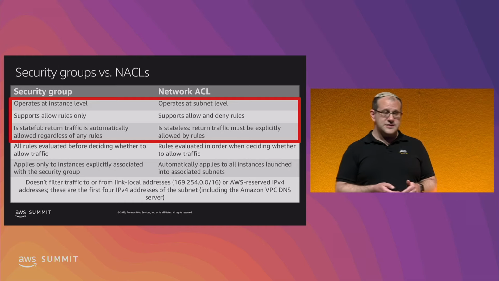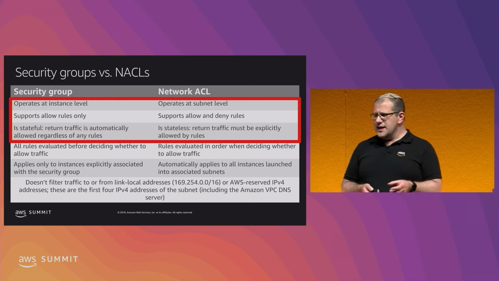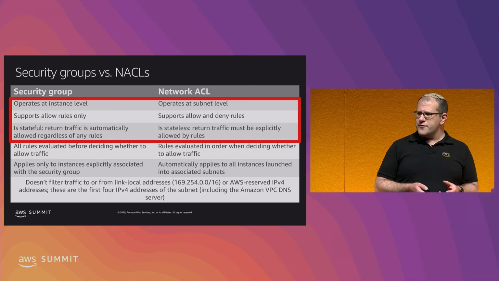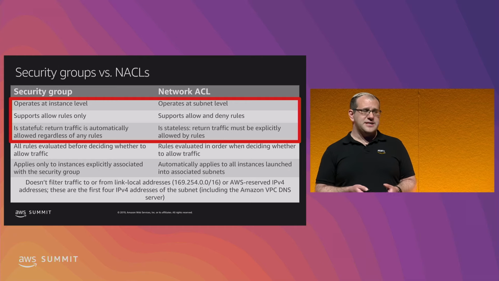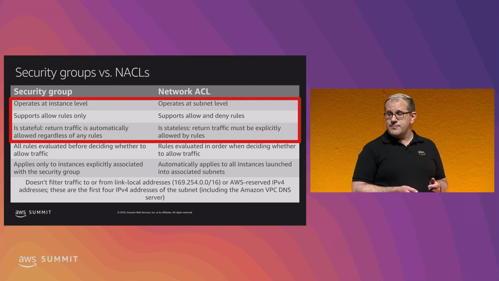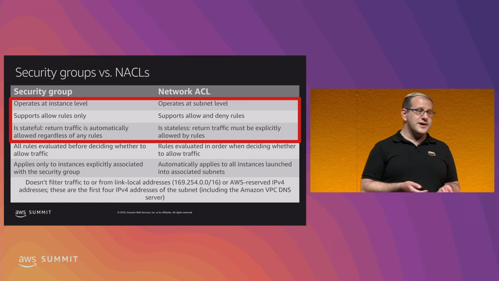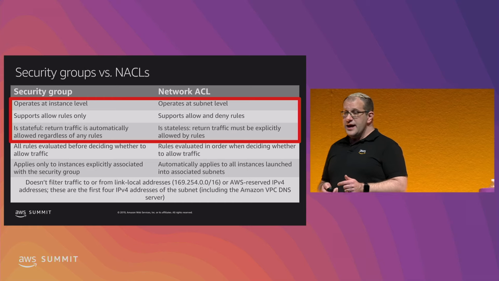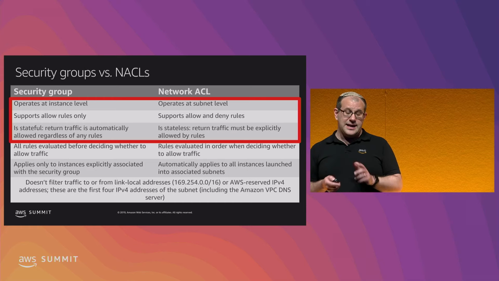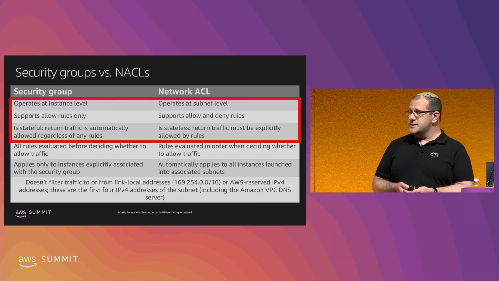network control lists. They really should be used only for very coarse-grained decisions, like I don't want any traffic from that network, or I only want to allow traffic from this particular IP range. And most importantly, they're stateless. Just because you've allowed traffic in one direction doesn't mean that the traffic in the other direction is permitted. In fact, if you don't explicitly allow things in both directions, you're going to start getting into difficulties.